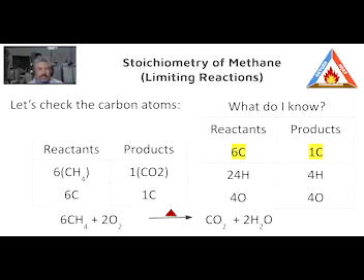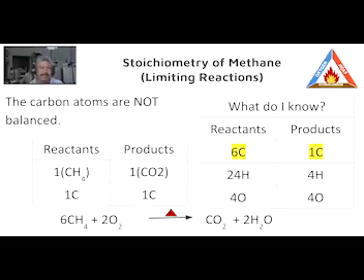So let's start off as we did before with our carbon atoms. Now, carbon is only contained within methane for the reactants, and there are 6 moles of those. At the current time, we have 1 mole of carbon dioxide, and carbon dioxide is the only molecule on the product side that contains carbon. The atoms are not balanced. Now, what would you do to balance the carbon atoms? I'll give you a moment.